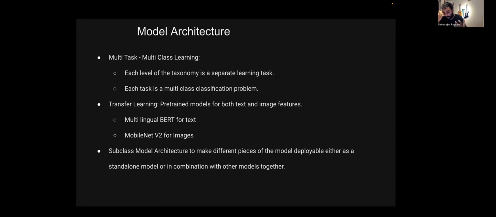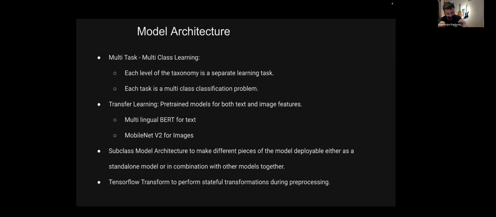And then we had different consumers. Like I said, there are so many different consumers, both internally and externally, and all of them had slightly different access patterns. Maybe somebody wants to access us in a database through batch prediction. Maybe someone wants real-time inference or streaming. So we realized the model has to be deployed in different flavors to accommodate all of this. We went with the subclass model architecture, and I'll dig deeper into what that means in a few minutes. Basically, you can either deploy the entire model as a standalone model, or you can chunk it up into pieces. Jules touched upon this a little bit when he spoke about inference graphs earlier. You could have this graph of models. What that enables us to do is things like caching of embeddings, for example. It gives you efficiency gains and boosts if you split that out. For different use cases, we've deployed the model slightly differently. So these were some of the decisions we made initially.